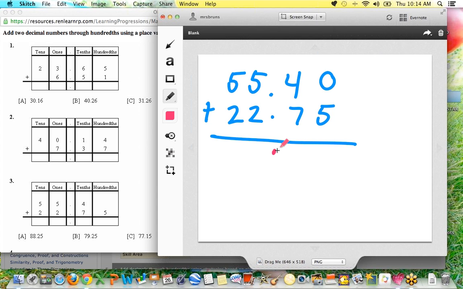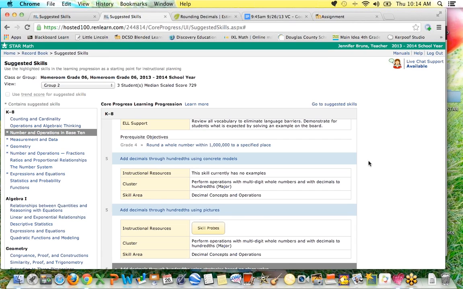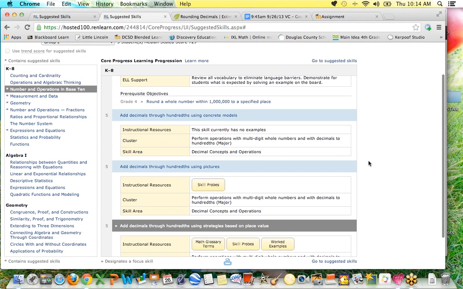This will be our last addition, then we'll move on to maybe a couple subtraction, and then we will move on to harder multiplication. Woohoo! Then we could even get into division if you want. Good, Tristan. Thanks. All right, so very good, AJ. 78 and 1500ths. Perfect. Okay, you guys have rocked this skill, so let's do a couple subtraction ones, and then we will move on to multiplication of decimals. Woohoo!